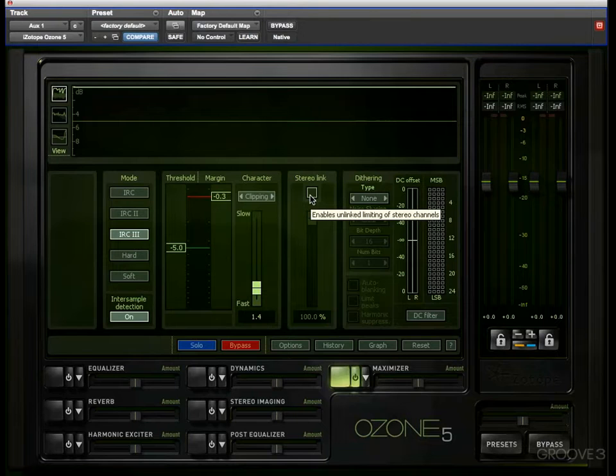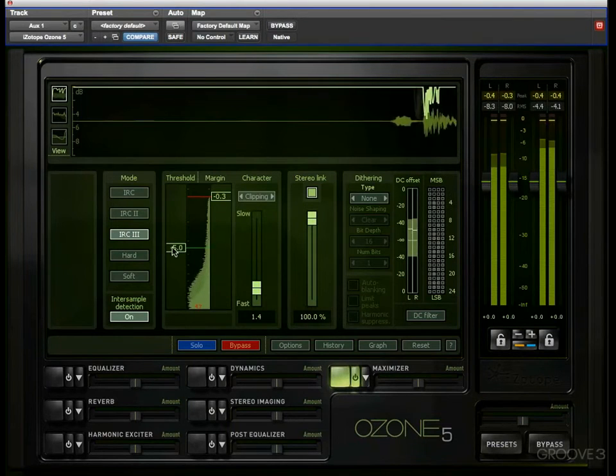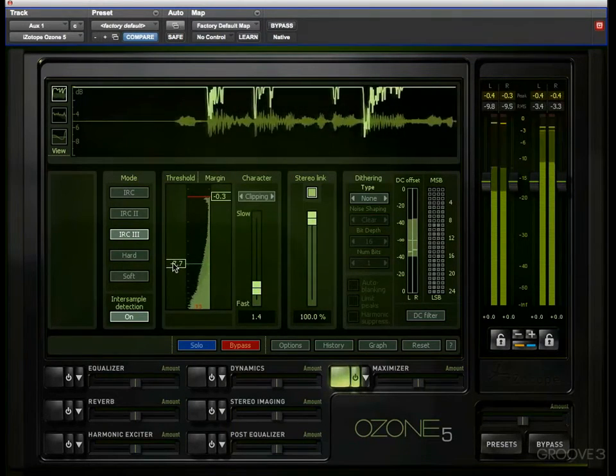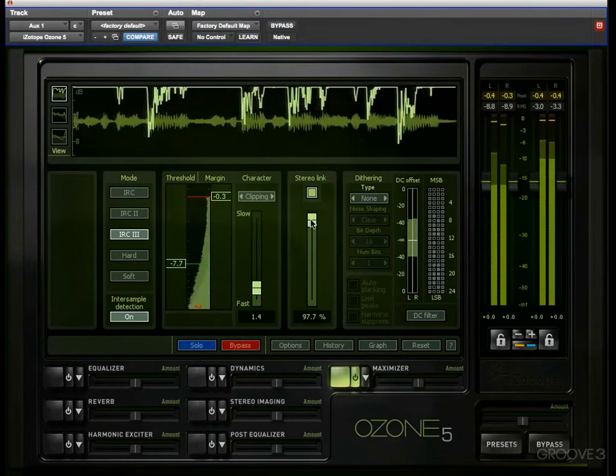It's hard to demonstrate with program material that is relatively balanced left and right, but we can still activate things here. First of all, we'll turn on the stereo link function here and then we can adjust the amount of linkage. So this way, it's as we had it now. We are 100% stereo linked, so it's the same as having it off effectively. But down here, we can break the amount of linkage down to 0%. So let's see if we can hear a difference under some heavy limiting here. So now I'll pull this down.